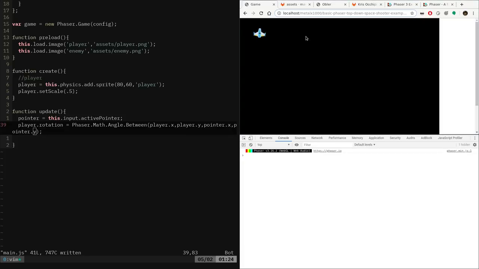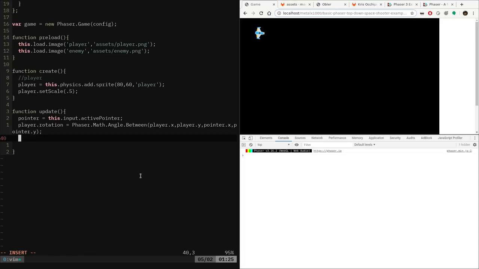And if we did everything right, this is going to try to turn our player. So I'm going to refresh over here. You can see it's trying to follow my cursor, but he's looking, when I'm over here, he's looking up. That's because it doesn't know which way our image is facing, which is front. And Phaser seems to be defaulting to whatever is at the right side of the image as the front. So if you were in a side scroller, that side would be front.